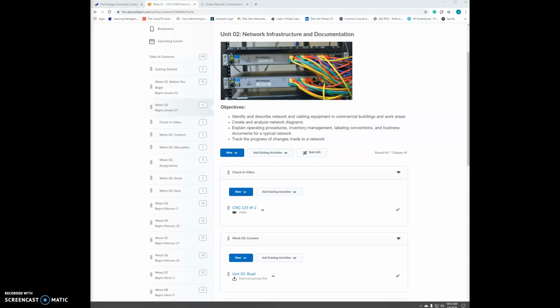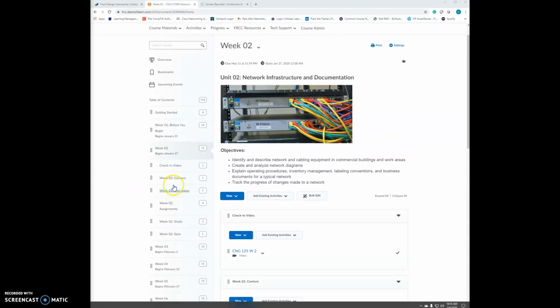Great topics: network infrastructure and documentation. Such a great thing to discuss and reflect on because, as a few people mentioned, this is the backbone of your system. You have to have good cable management because you want things to be in order in case you have to switch out a broken device. For security concerns, you want your wires very neatly organized so you can see if they've been tampered with. If they are like our image here in week two, would you notice if somebody unplugged one and plugged it into somewhere else?